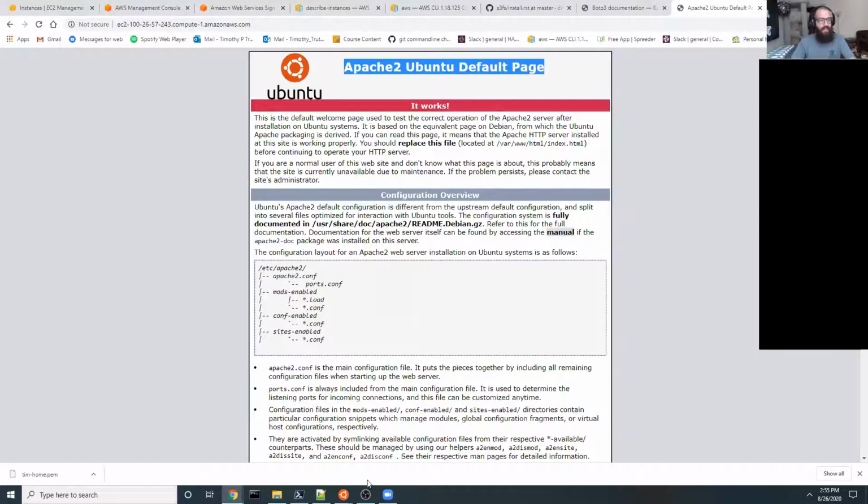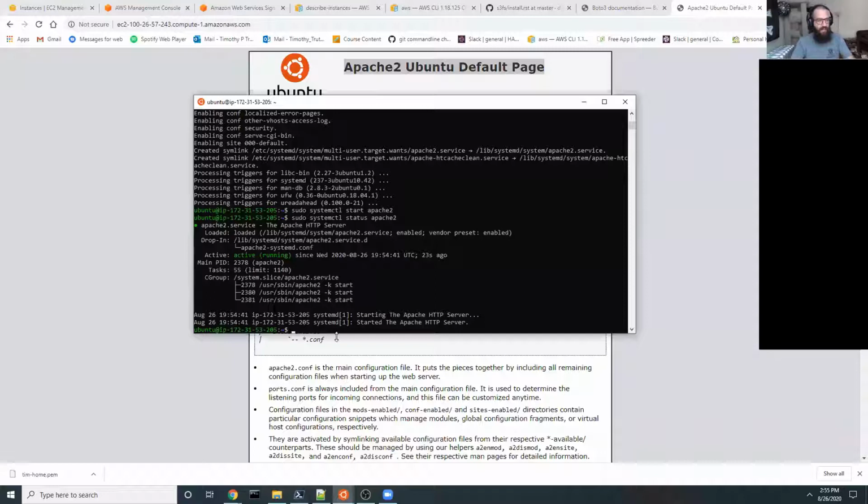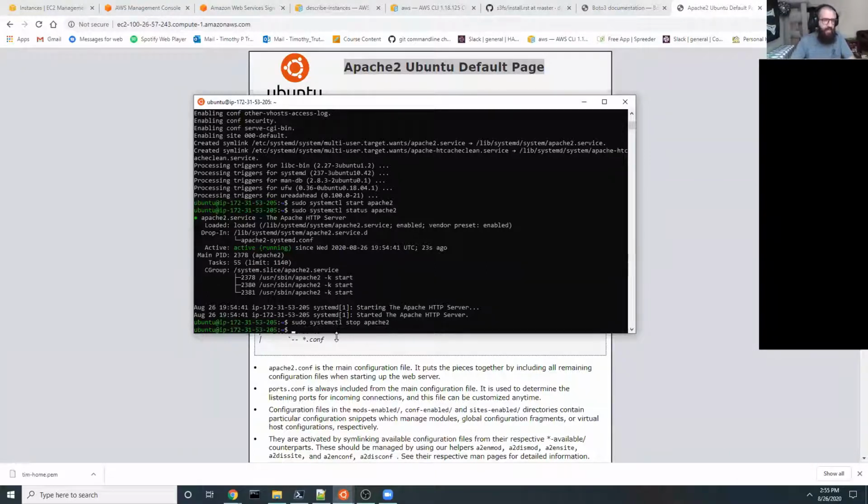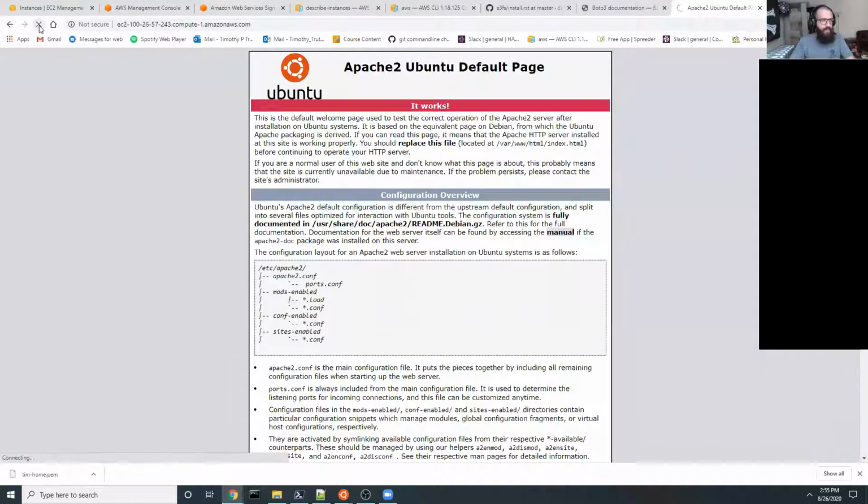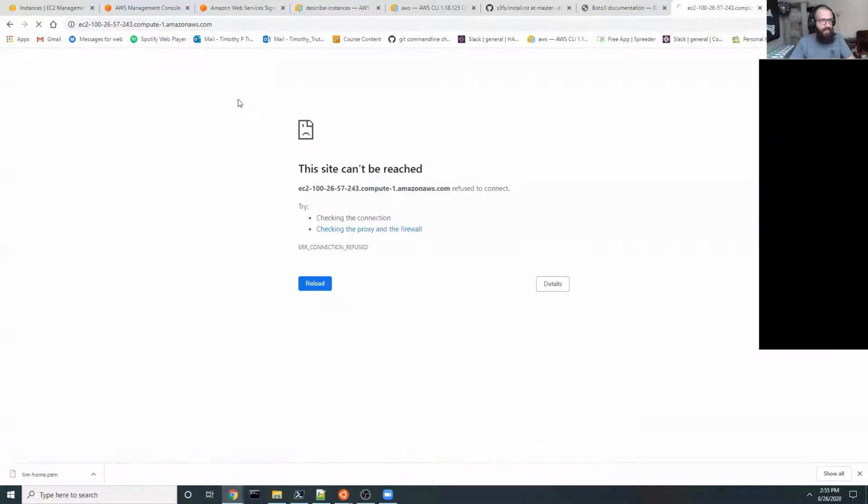But what we did on our terminal here, we'll actually demonstrate it by stopping Apache. And now if we refresh, see, it can't be reached. So that's just a demo that what you're doing here in this instance actually takes effect.